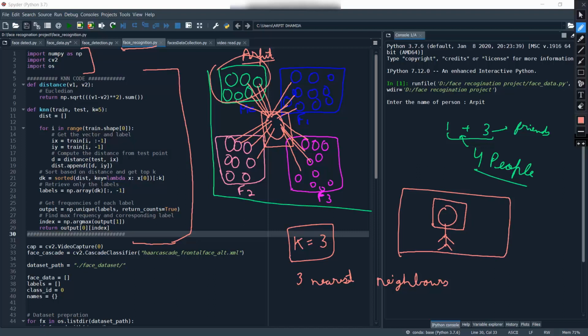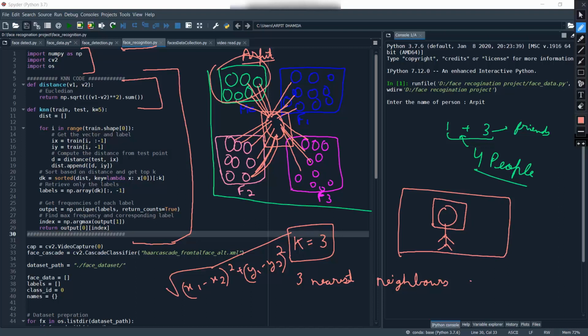Like sorting on the basis of this and the frequency of each label, finding the max frequency. I've explained everything about this. You just have to understand what the code is doing. And this is basically a distance. This point's distance from this is basically the Euclidean distance, which is x1 minus x2 whole square plus y1 minus y2 whole square. You might know this, as everyone has studied this in school. So here the Euclidean distance is being calculated, and here is the basic logic of KNN.